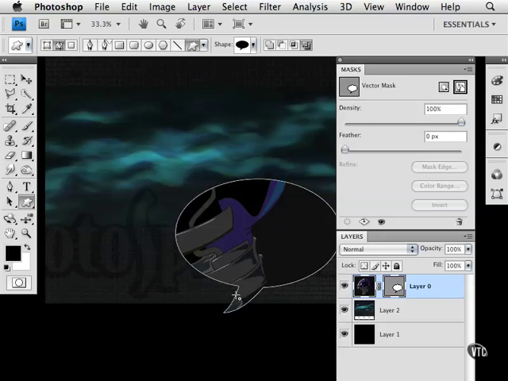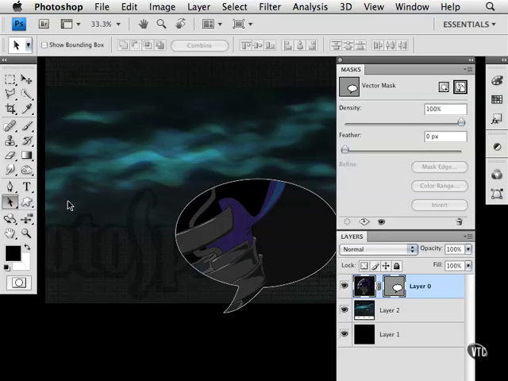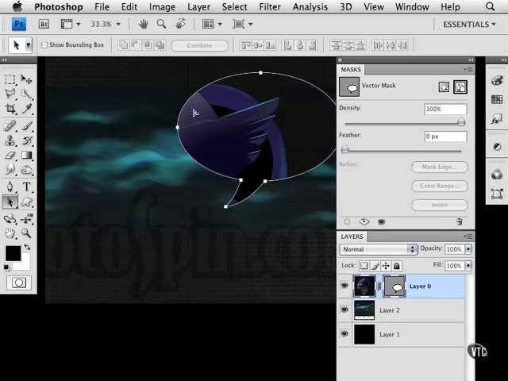And look what happens. It masks out so I can see the artwork around it, and I can see this artwork as well. So I'm looking at a combination. Now what happens if you want to move this mask? Well, that's what this tool does for you, path selection. So I can click on this tool and I can move it around.